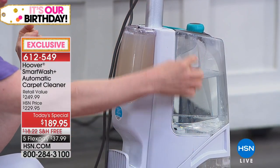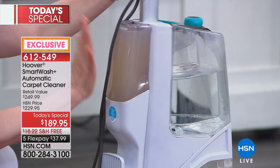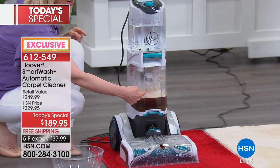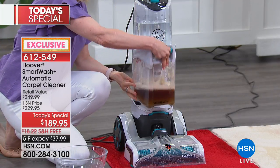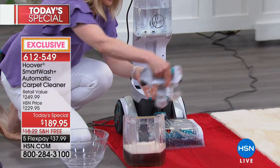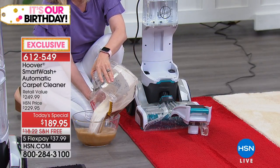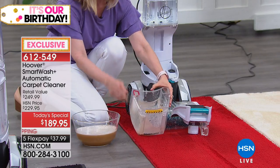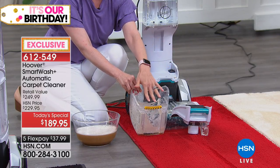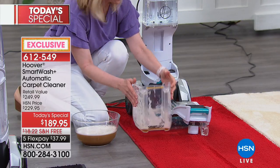On the back is your cleaning solution, totally separate, and it will automatically mix with your water. All you have to do is fill it with regular tap water - the hotter the water, the better. It's brand new design to empty out your dirty water - I pull it out like this. The clear tanks let you see your dirty water, then you pop it out and take it to the sink. It opens up totally wide so you can clean it and it doesn't start to smell over time.